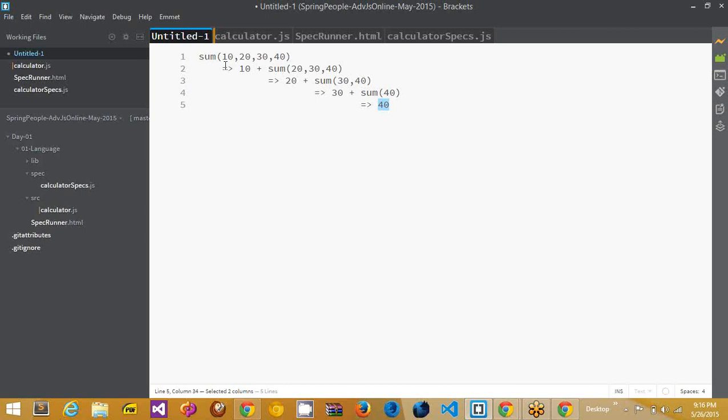Now I want to apply this technique to our calculator. So instead of aggregating using the loop, I want to aggregate using recursion. What are the things I need? I need a way by which I can get the first value from the argument list. Is it possible? Yes. Arguments of 0 will give me the first value. But I also need to get the remaining values from the argument list. So how can I get all but the first one from the argument list?